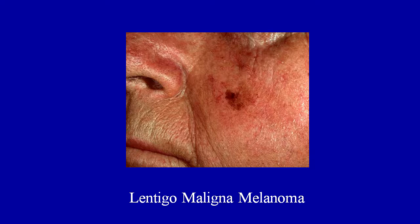It's not practical to do an excisional biopsy here, and if this wasn't as severe, like maybe that one, that might just be a lentigo. That's a little funny looking. You don't want to put a big hole in someone's face for something benign. So I would recommend doing 3 or 4 small partial biopsies in the weirdest areas and tell the pathologist that they're partial biopsies so they know.